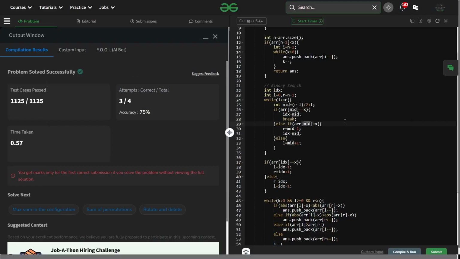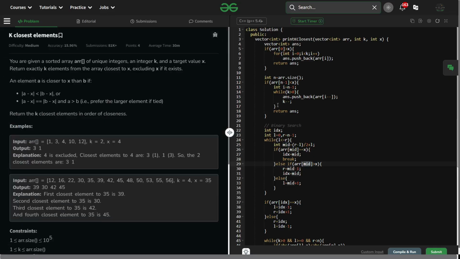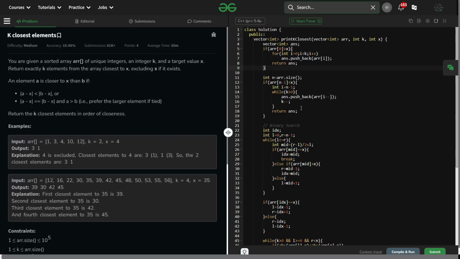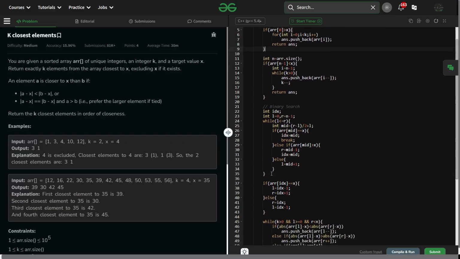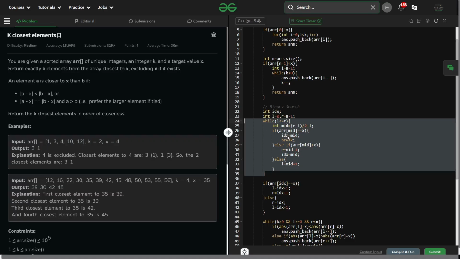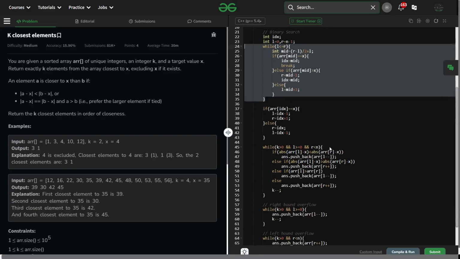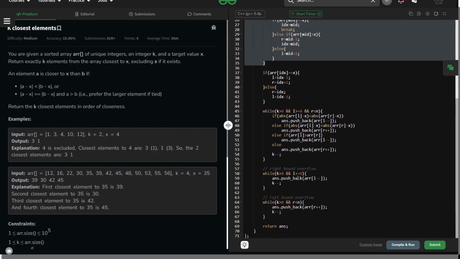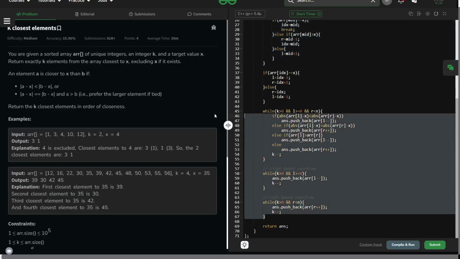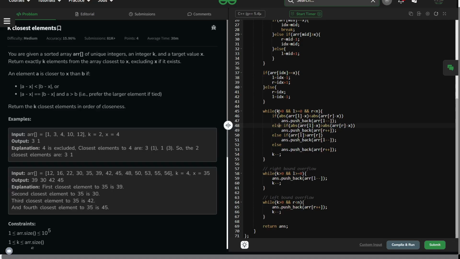Let's try to analyze the time complexity. This is an if condition, this is also an if condition. These two are taking k times, since the for loops will run only k times. If this condition is met, it will run for k times and return from the function, so O of k. This binary search is taking log of n because there are n elements in which we are trying to find the target. After we find the target, we run these three loops, but they will only run till k times, where k is greater than zero.